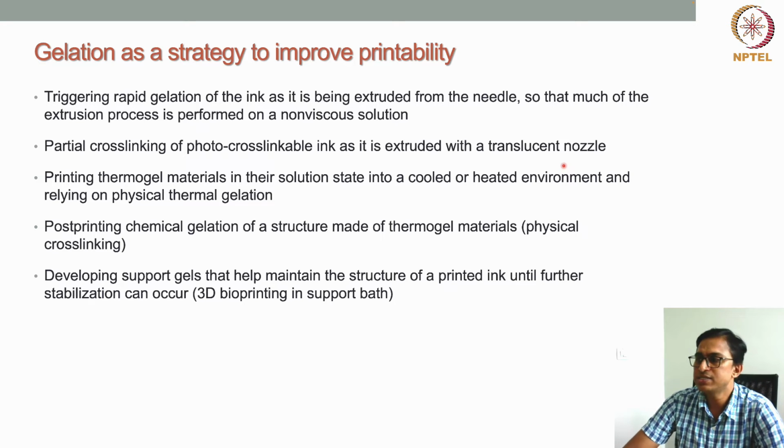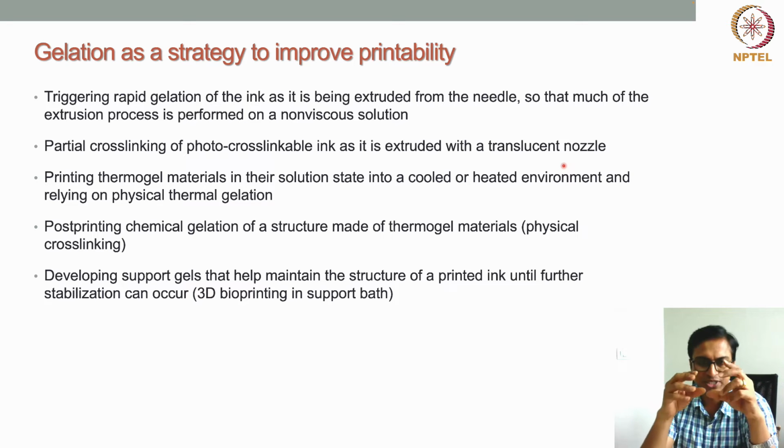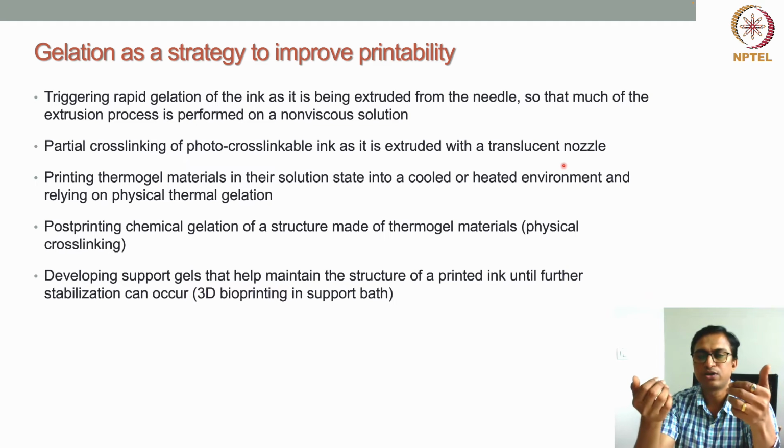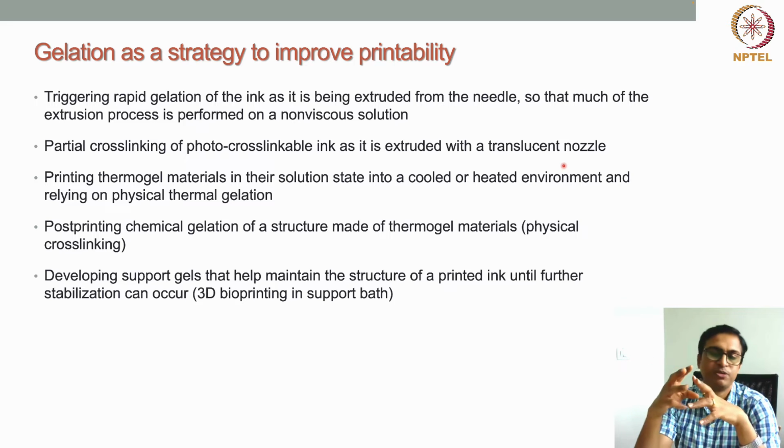The next strategy is based on gelation. As we have discussed earlier, the requirement for extrusion-based bioprinting is that when the material is within the syringe, it is a liquid fluid and it should come out. As soon as it comes out of the nozzle, it should get solidified. In the last slide, we have seen how shear thinning or the physical interaction can help to retain the shape or arrest the flow of the material to improve the printability.